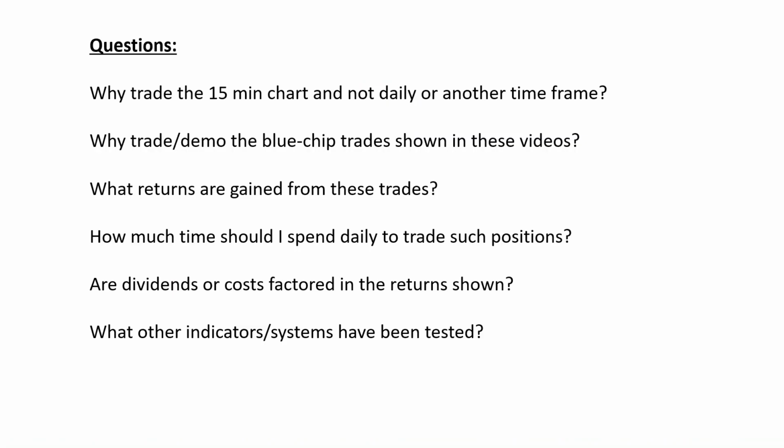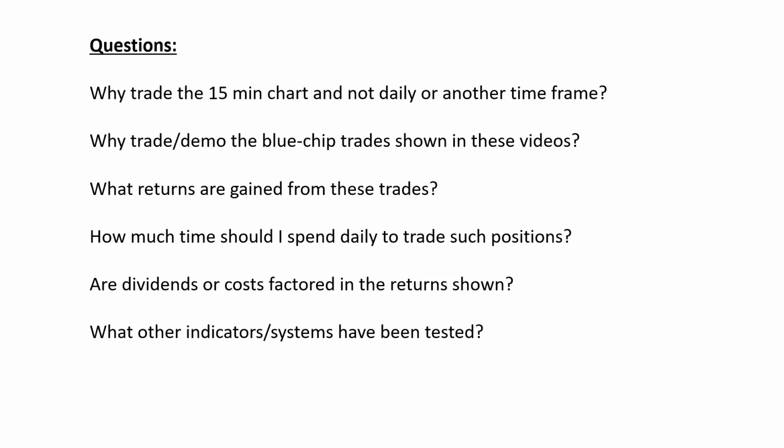And the questions are, in summary, why do I trade the 15-minute chart and not the daily or another time frame? Why trade demo blue chip trades shown in these videos, and why not any other blue chip shares? What returns are gained from these trades? How much time should I spend daily to trade these positions? And are dividends or costs factored in the returns shown? And what other indicator systems have been tested? In other words, why are we just using the particular indicators such as the CCI 100 in these videos?